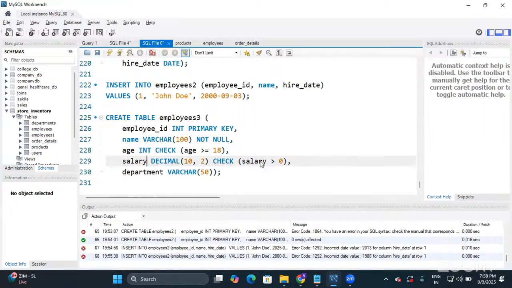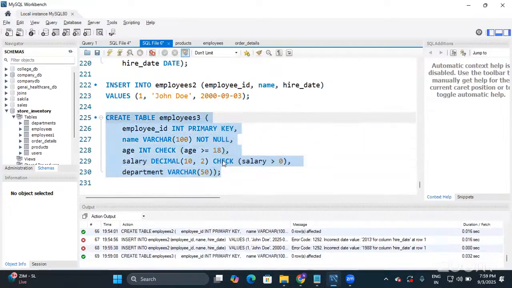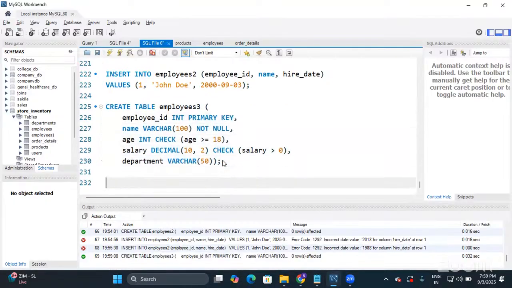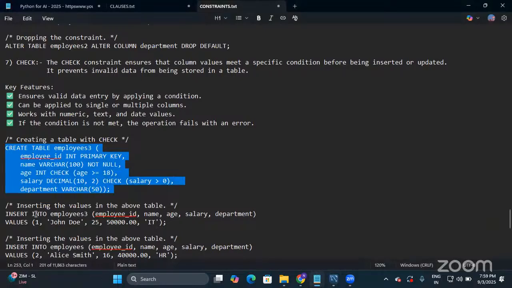A negative number for salary is impossible. And for age, it's mandatory that you have completed at least 18 years. That is the reason we have come up with two conditions, and we added two check constraints for the table employees 3. Now I'm going to create the table employees 3. Done.